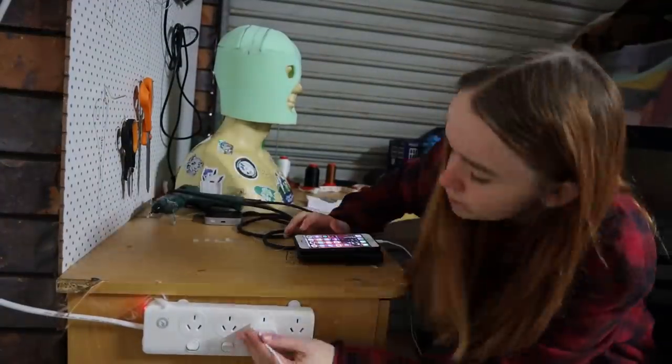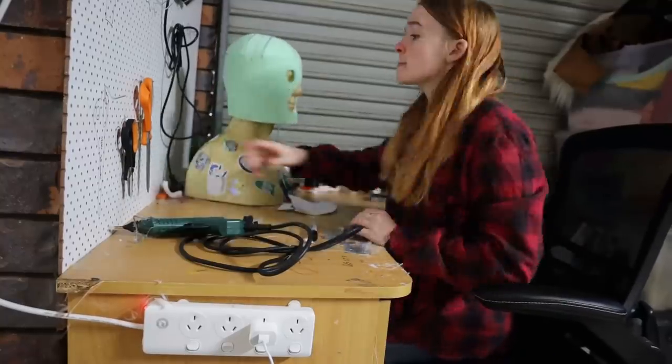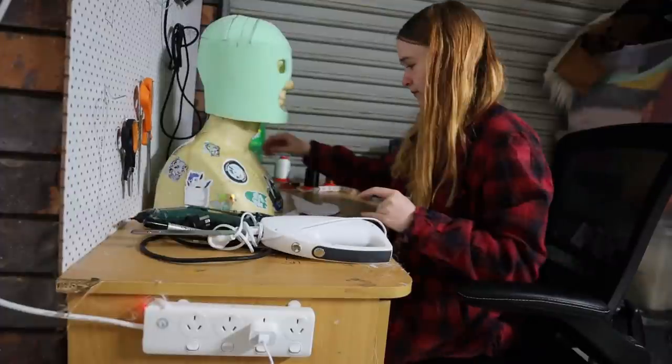This head tutorial will cover how I go about shaping the base. To see how I fur my fursuit heads, refer to my original fursuit head tutorial and I'll pop it up in the little eye with a timestamp for that. I'm starting with a pre-made bucket head base. Keep an eye out for next week's tutorial to see how I made this one and to get your hands on a pattern for it. But any bucket head you've made should work fine.